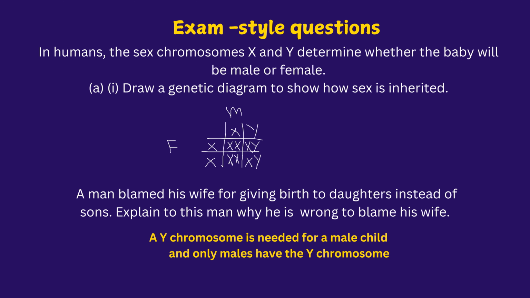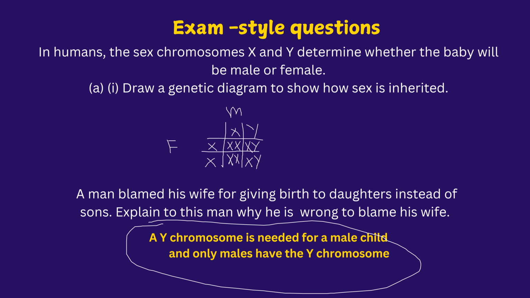A Y chromosome is needed for a male child, and only males have that Y chromosome. That's the answer. Sir, we're not blaming anyone. And if anybody is to be blamed, it is you. All right, don't write that, students, please. All you need to write is this for your answer, right? A Y chromosome is needed for a male child, and only males have the Y chromosome.